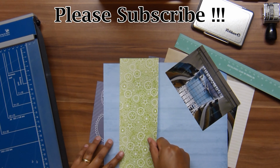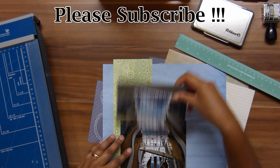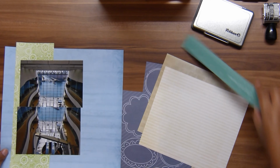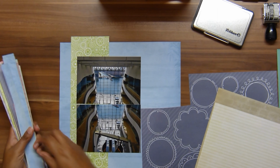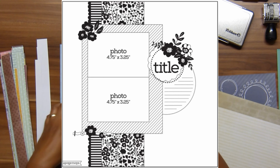Now I'm cutting the green paper in a little stripe because that's part of the sketch that I'm using, so it's in the background. I don't know the measurements for the stripes, but I'm just guessing and deciding which size I want, also because my pictures are a different size than the pictures of the sketch.